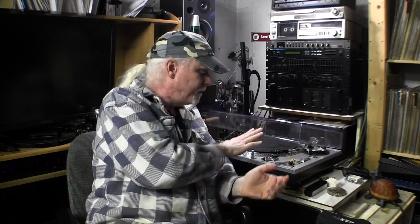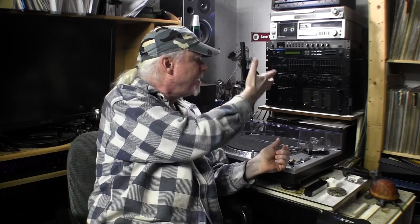Finally, what are you hooking it up to? Do you have an amplifier at home? Do you have a stereo? Do you have something like this back here where you've got a preamplifier and an amplifier and all that stuff where you can just plug in any old turntable and, you know, Bob's your uncle? Well, then that's all you need. Just a turntable. You don't need one with a built-in preamplifier or a USB port. You're only going to pay extra for those. And if you don't need them, don't pay for them.